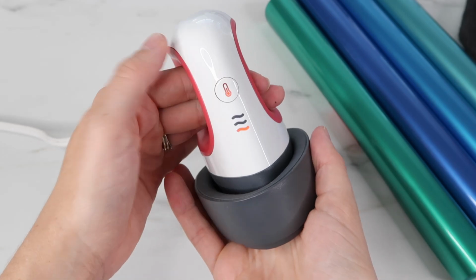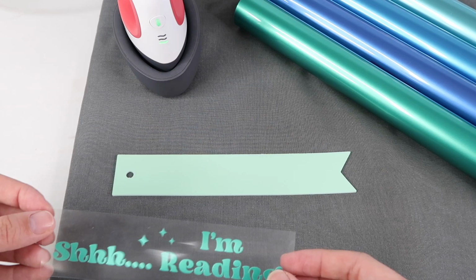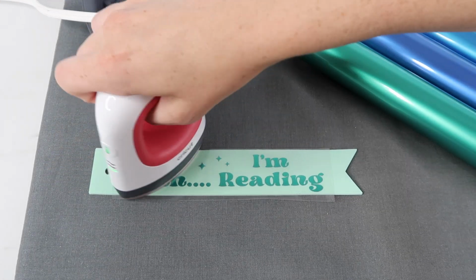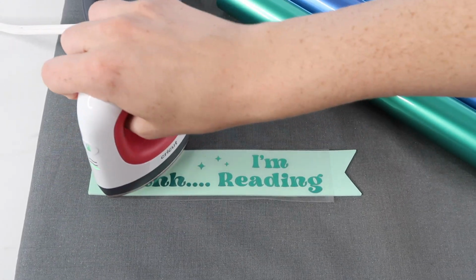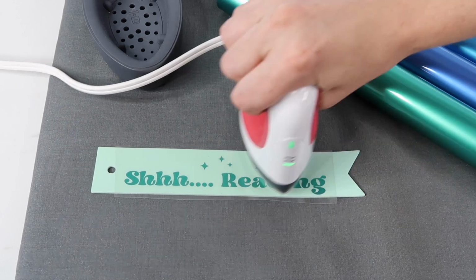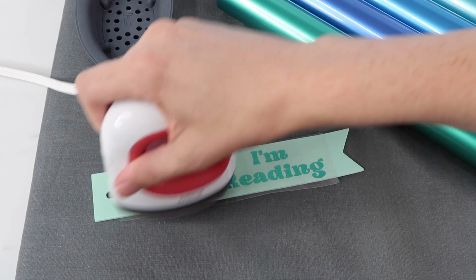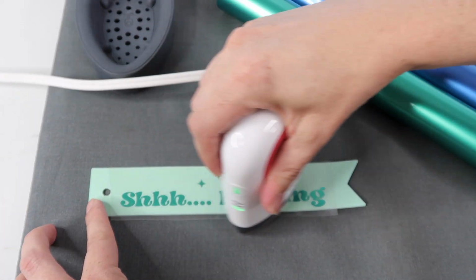Using my Easy Press Mini set to the low setting, I line my HTV up on the bookmark and then I just run my Easy Press over it for about 20 seconds. I don't use a Teflon sheet because it has the carrier sheet protecting it already. Also kind of like that I can see where I'm running my Easy Press over it.